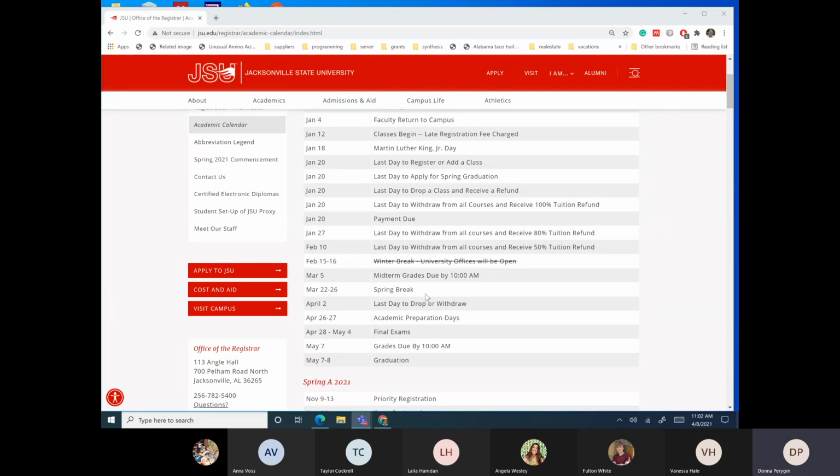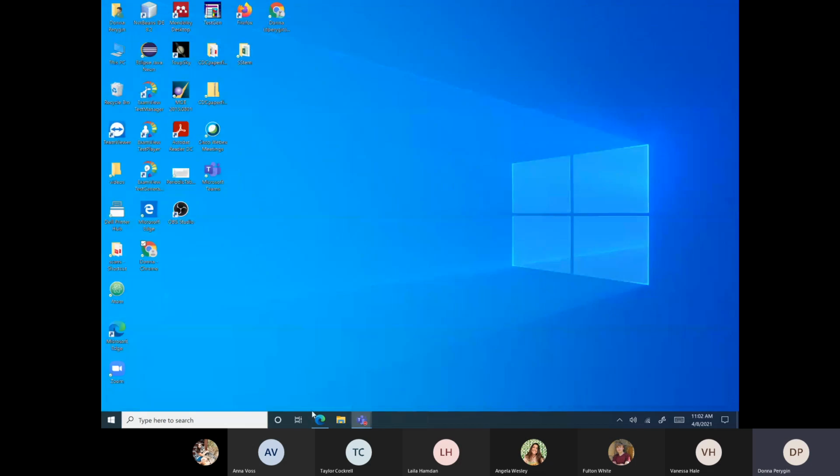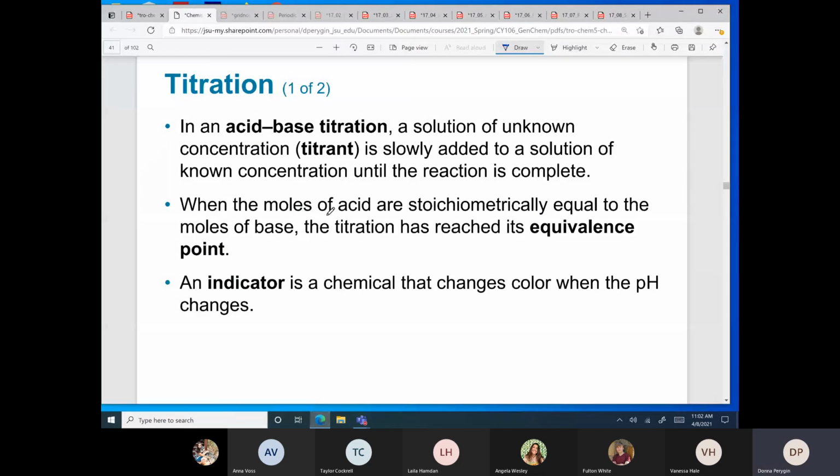Okay, so exit that. All right, so moving on, we got to talk about titrations. That's like the most important thing in this chapter because you're going to see this again if you take quant or a higher level chemistry class. So an acid-base titration is a way of determining the concentration of your original solution. Okay, so titrations are important and they're done a lot in quantitative analysis in order to determine the concentration of your original acid or base.